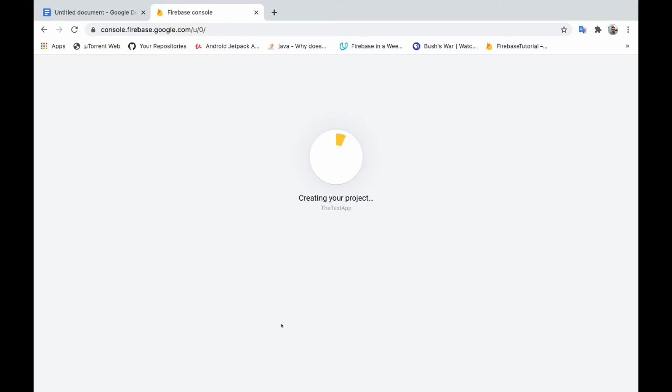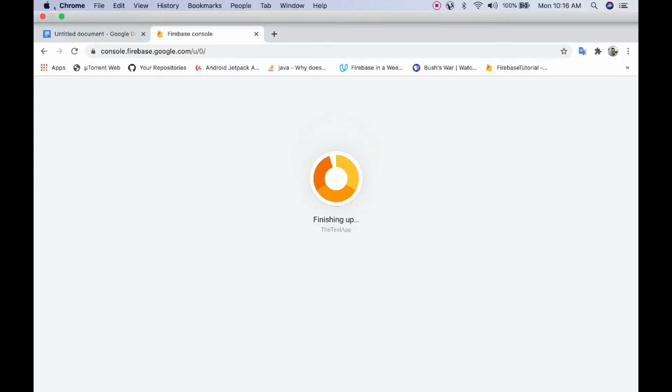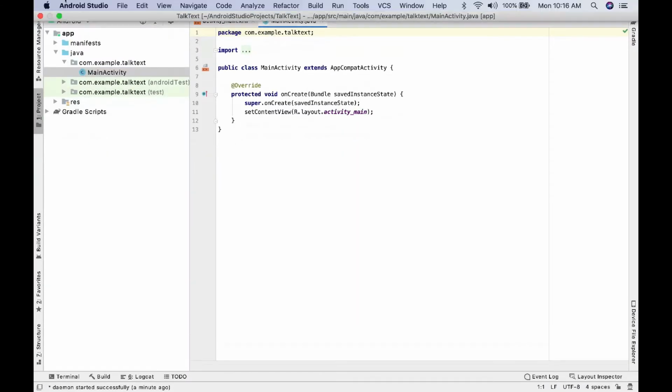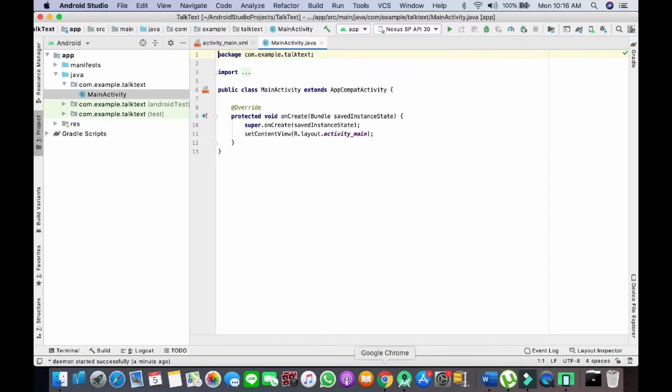Firebase is basically owned by Google, and almost all the apps are using it because it gives you a cloud service, a storage service, a database service, and analytics. It gives you so many things. And this is also going to be built, and I think we are ready with this, so we'll go back here.